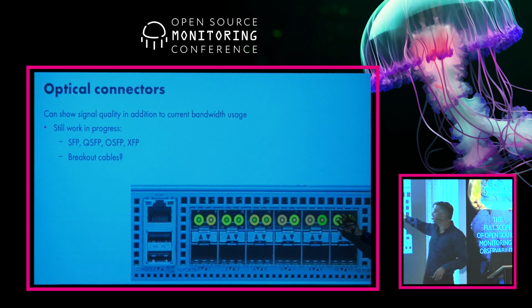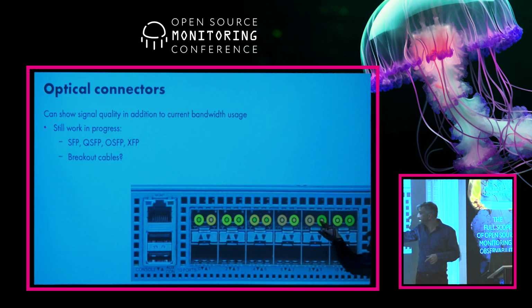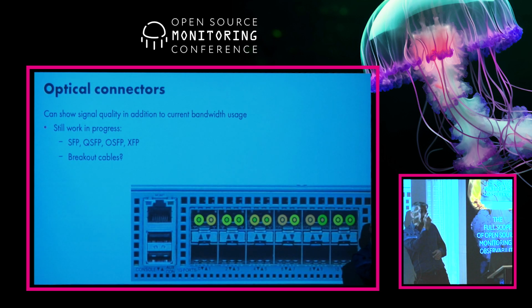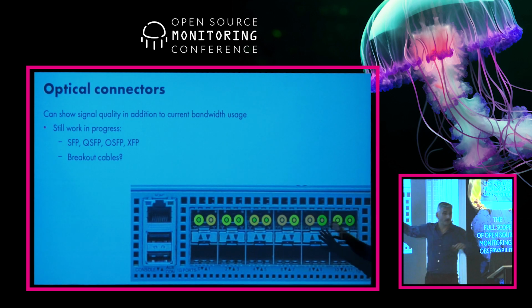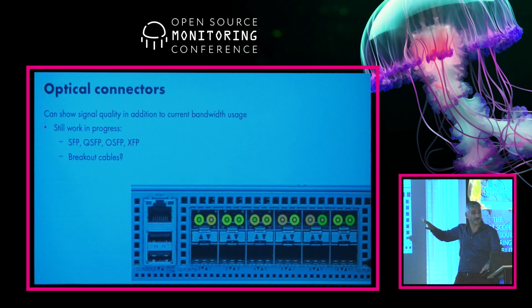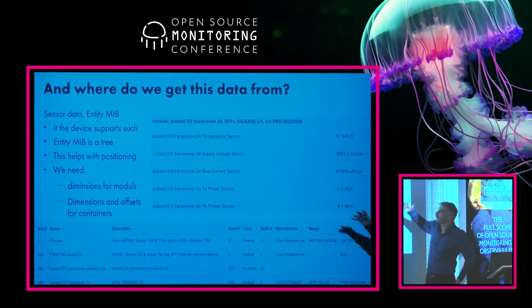This is currently work in progress, but if I have SFPs and have fiber there, with the sensor data at the center here, I am showing the quality of the signal, so the decibel, the loss you have, and outside here you can see the current performance, the current traffic, depending on what the interface is able to ship. I have the data right there in the database, so this is just a snippet of what we get.